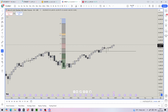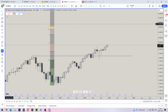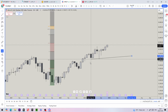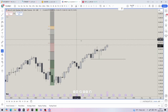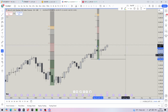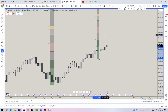Second one is always going to be, when you're dealing with the range, when was the last time we had a stop hunt occur? On the monthly, it seems it would be right here in August, right? We had a stop run here, which means if that's an OLR, we can also project that leg going up there. And if that's an AMD, we could also project the wick, but it's neither here nor there for me.